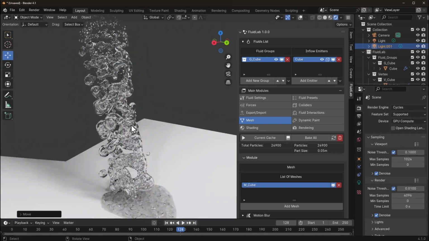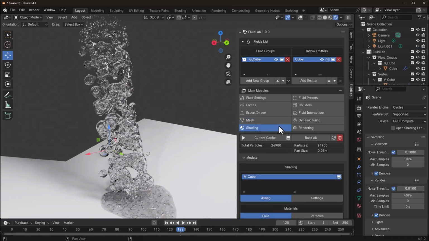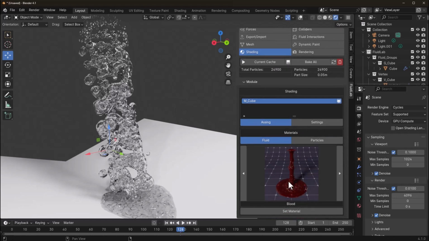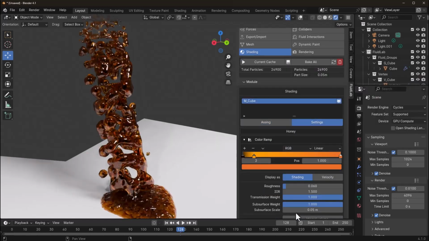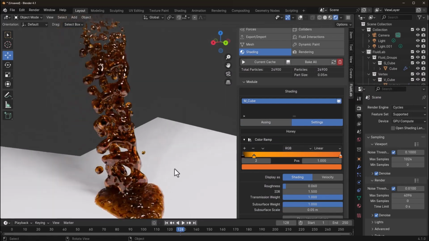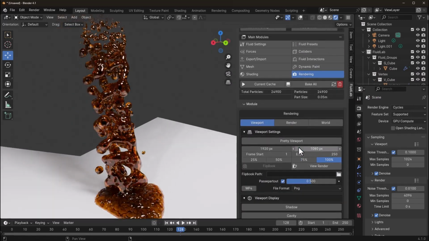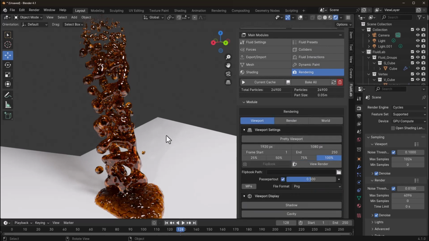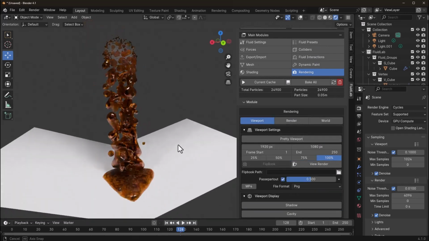And if you're wondering about shading, what kind of shaders do we have? There's a couple of shaders that you can play with, okay? So you can go over to the shading section, go all the way down here. This comes with a good number of shaders that you can mix, match, and set. Like in this case, we've just set this to honey. And if we like to set this to something totally different, we can of course go ahead and do that. In terms of rendering, there are various rendering parameters that you can play with, and this deals with both Cycles, EEVEE, and also the viewport.